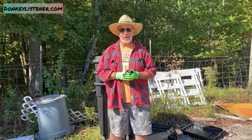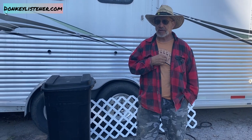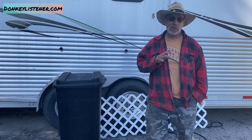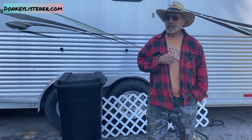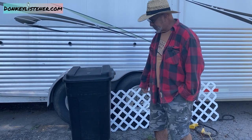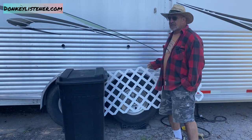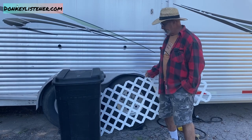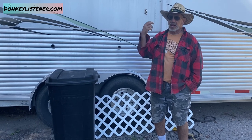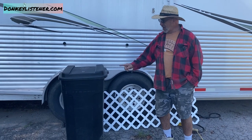We've started the challenge on the hay feeders. As I started looking around on the farm, one thing I noticed is we have a lot of old garbage cans. I've got some of these old square garbage cans that are on wheels. I went down to our box store and bought some plastic lattice, so I've spent about $12 on my $100 budget. I can't claim an original idea on this — there was a picture the donkey listener gave me from Pinterest, although it lacked a lot of details.